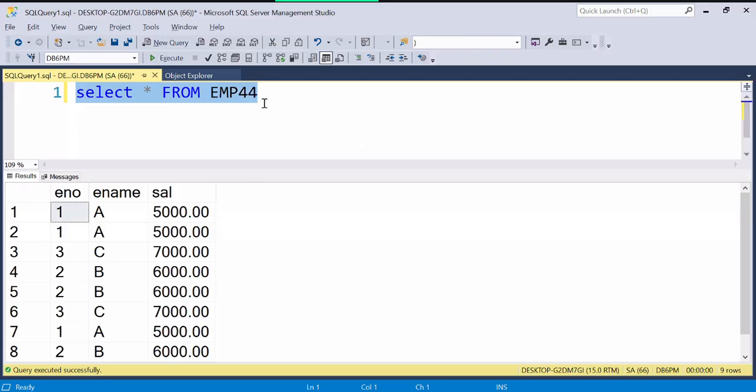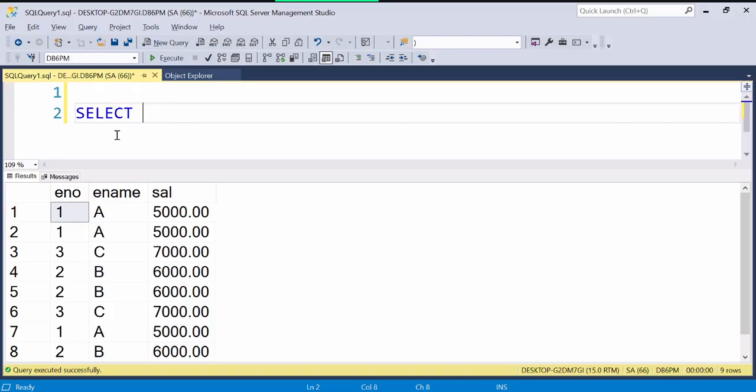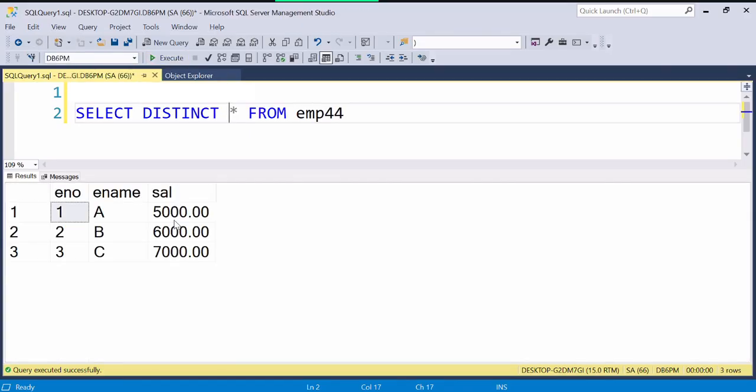But there is another one. Copy this data to a temporary table. Select distinct star from EMP44. Distinct star will eliminate the duplicates.